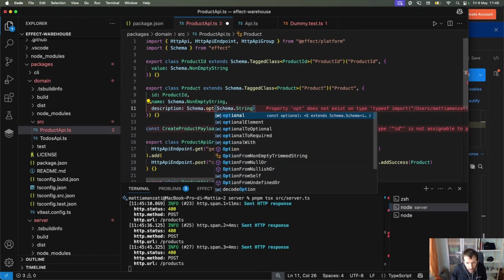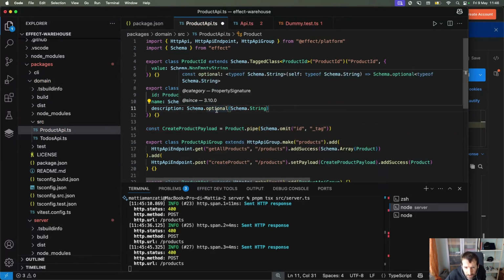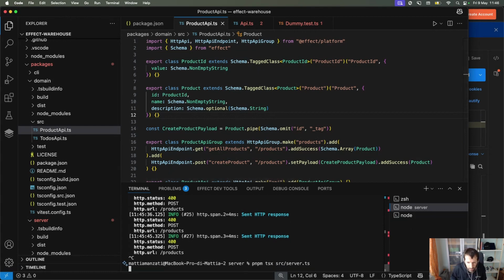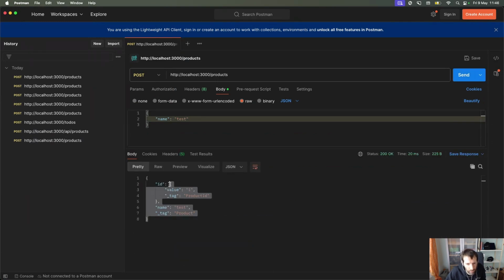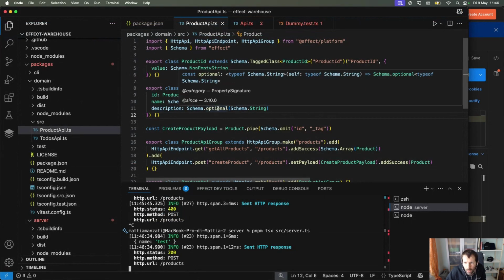We want optional, and this should return a property that, if omitted, passes anyway. So let's try again. Start the server, restart, and call that without the description. Yeah, it works because we have now marked our description as optional.